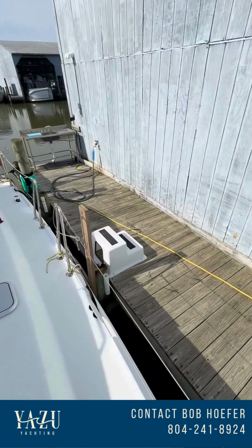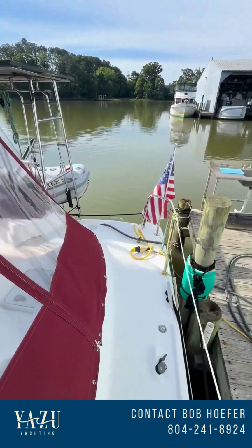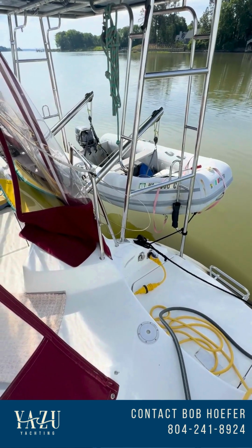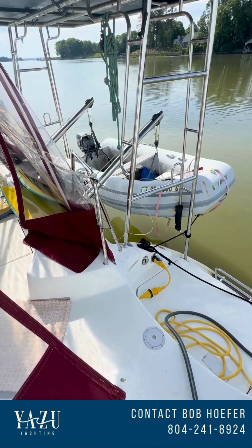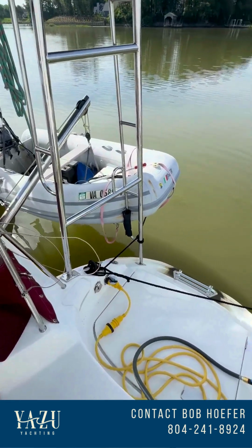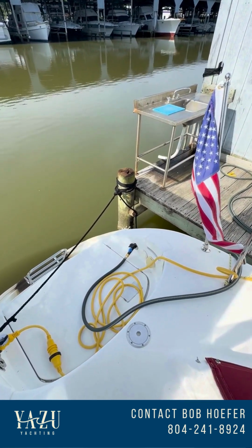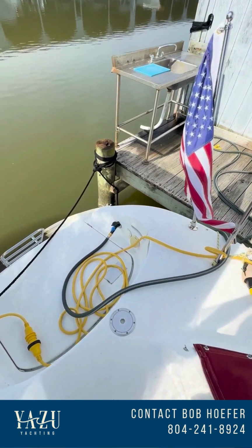Set of stairs that do come with the boat. They belong to us, not the marina. We have 50 amp shore power in. There is a 30 amp there that is wired but not hooked to anything currently. In the future the plans are for it to have maybe a battery charger if somebody wanted that, or a second inverter could go on it, but we're not using it currently. At this marina we are using 30 amp power because that's what they have. We have shore water input, which we've just recently added, plus a transom shower.